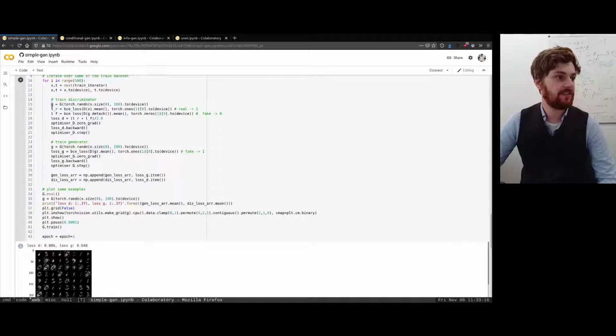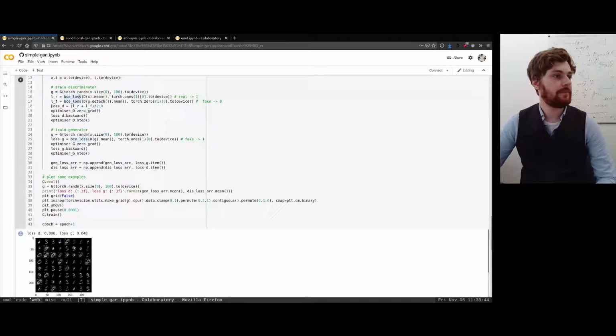So the G is an image, which we later plot down here, and it starts out looking like random noise. Then the discriminator takes the real data, and it says the real data should look like ones, and the fake data should all output zeros. Then we minimize the binary cross entropy between those two, which is our loss term.